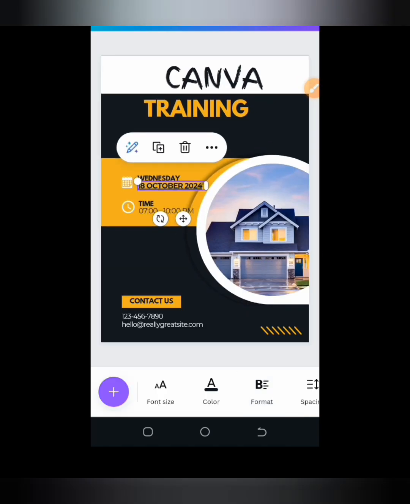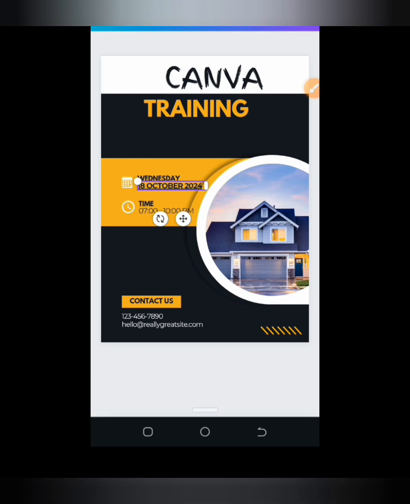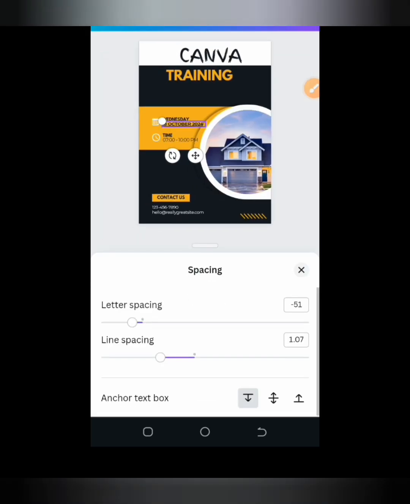Okay, and the next tool we have here is spacing. Now this spacing works when you want to space out, let's say, your word, the letters, or you want to space out the lines. You can choose letter spacing.